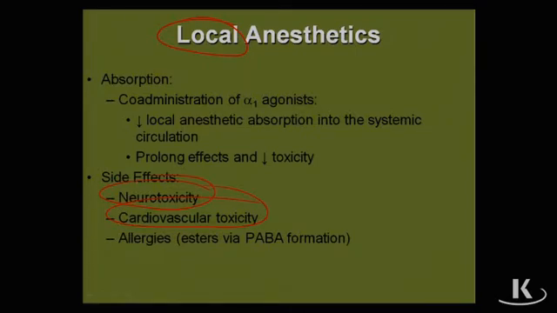So to minimize the absorption in the blood vessel, the local anesthetic is administered with alpha-1 agonists. Alpha-1 agonists are given to vasoconstrict, and the strong vasoconstriction in the field to be anesthetized prevents the local anesthetic entry into systemic circulation. It also allows a prolongation of the effect of the local anesthetic by retaining it within the same spot. Well, it is that decreased toxicity we're after.